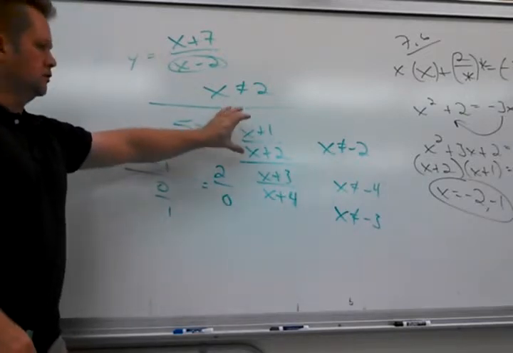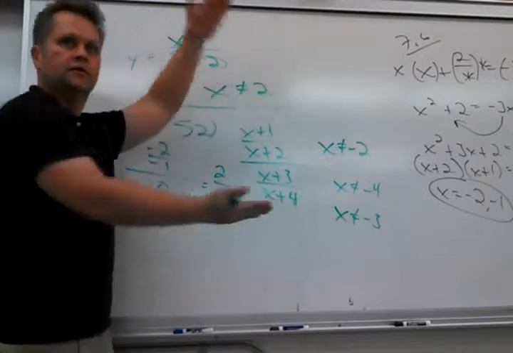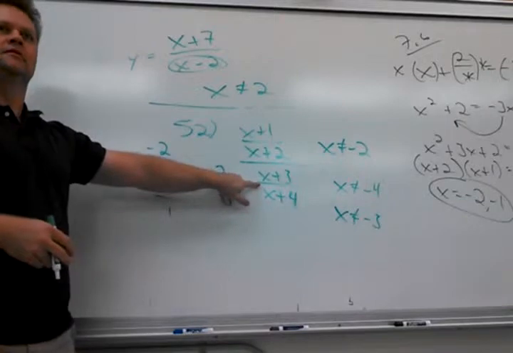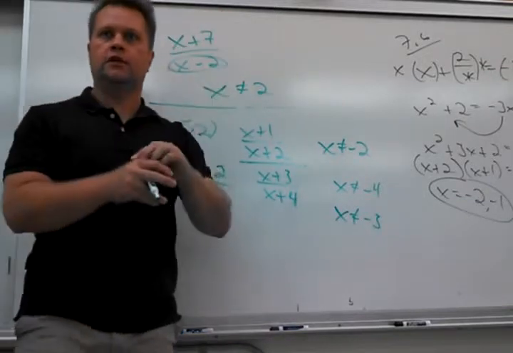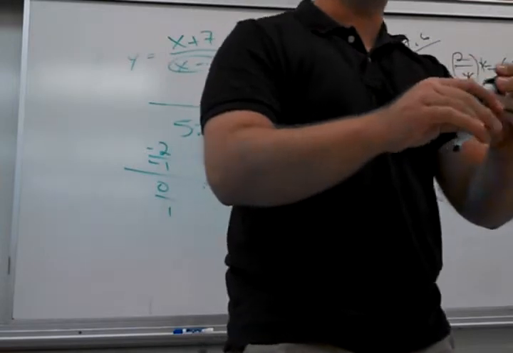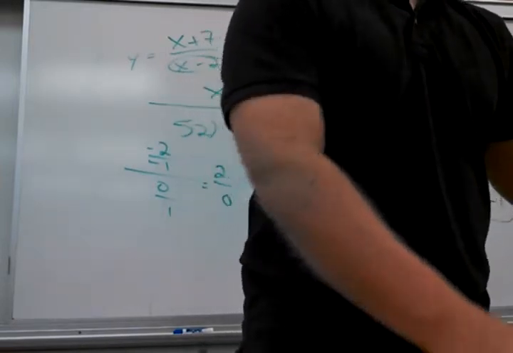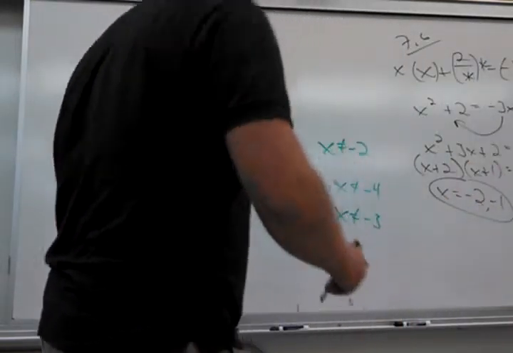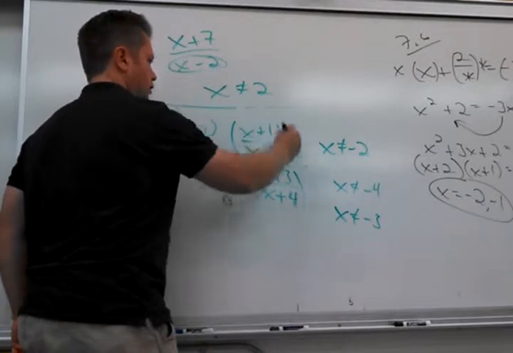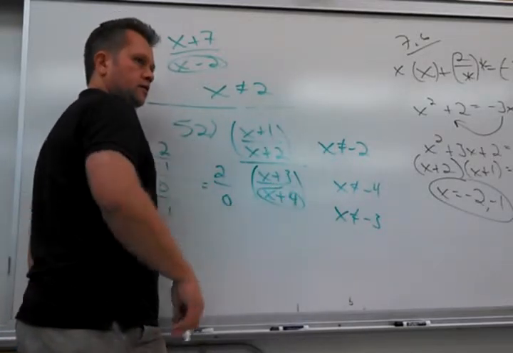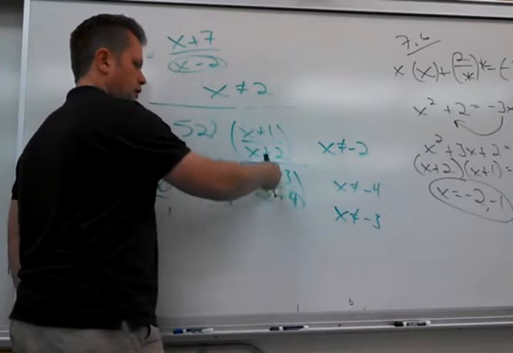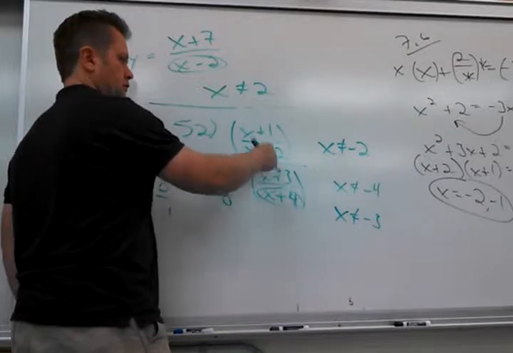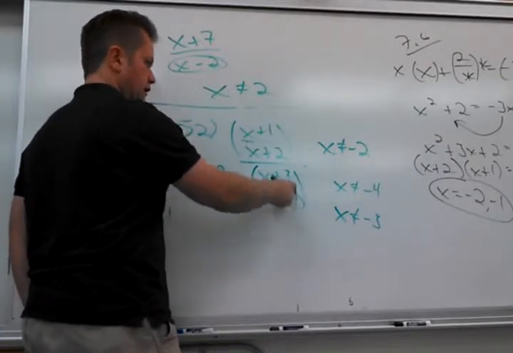There's 1 fraction, 2 fractions, 3 fractions. All right? 1 division bar, 2nd division bar, 3rd division bar. So there are 3 main fractions in there. Bonus question though, so don't completely freak out if you're not getting that. I got the 2 and the 3, but I didn't get the 4. Oh, the 4, you look at that little fraction down there, right? You can't let its bottom be 0, or else it'll be undefined. That's a fraction. That's a fraction. And then this over this is a fraction.